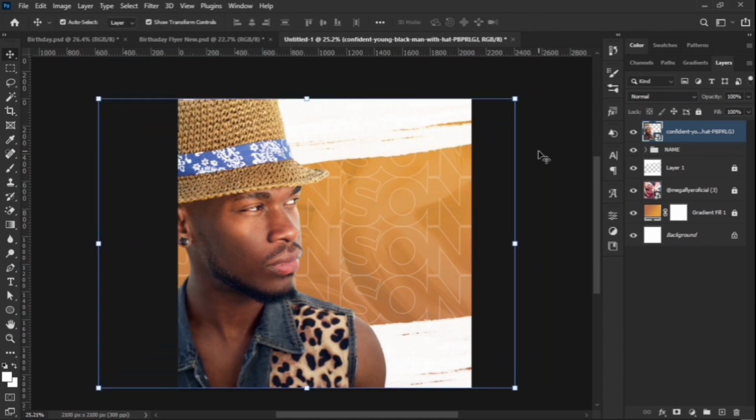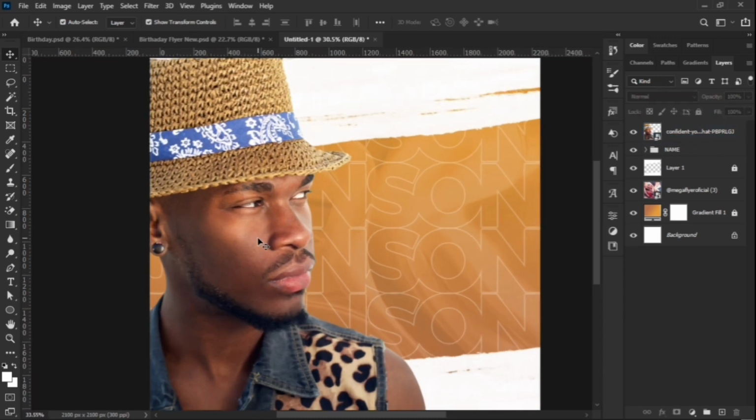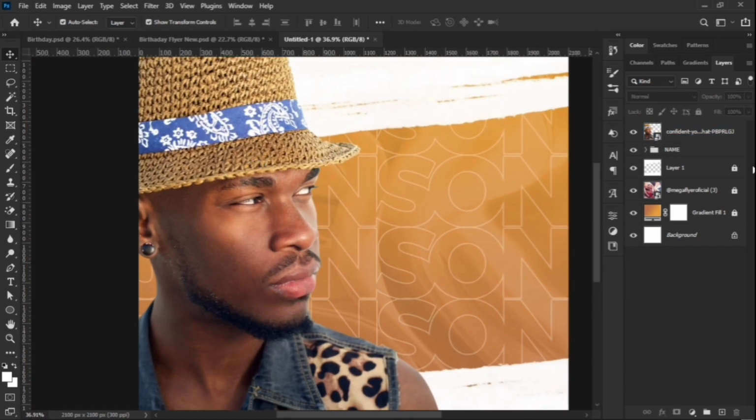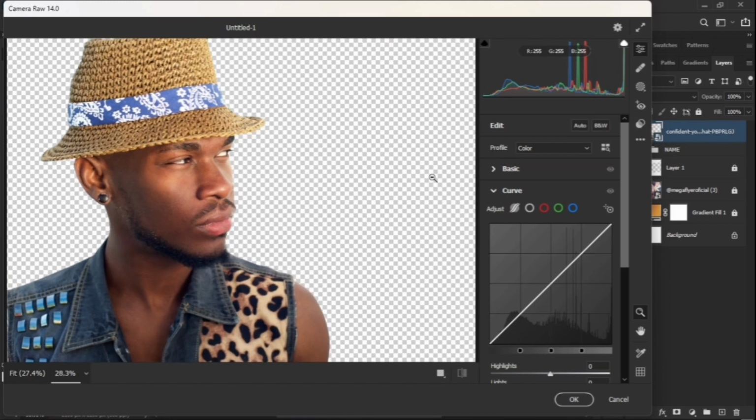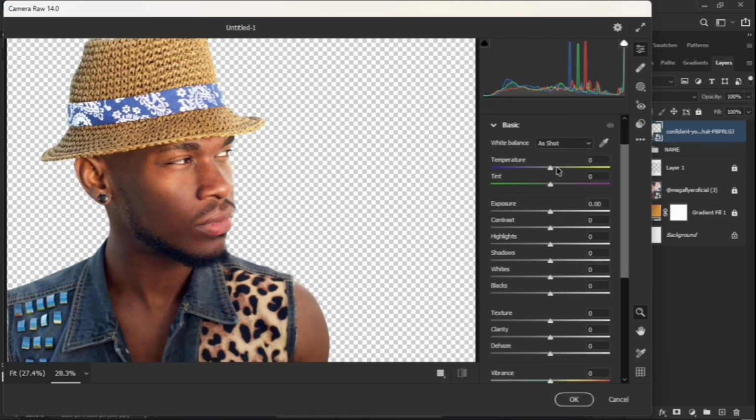Then with this image, we would like to edit it. So I will select the image and then go to Filter, Camera Raw Filter. Once Camera Raw Filter is open, we will come to the basics, and then we will increase the temperature to about positive 7, and then the exposure to about 10, and then you come down to the texture and increase the texture to about 77, and then the clarity, increase the clarity to 37.